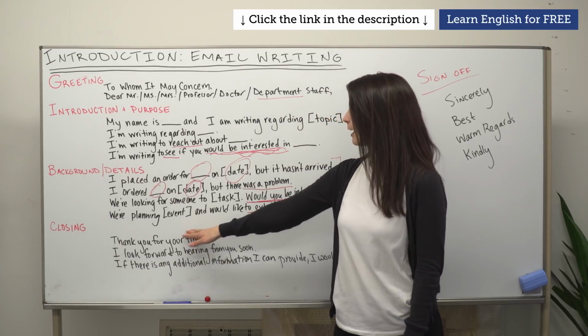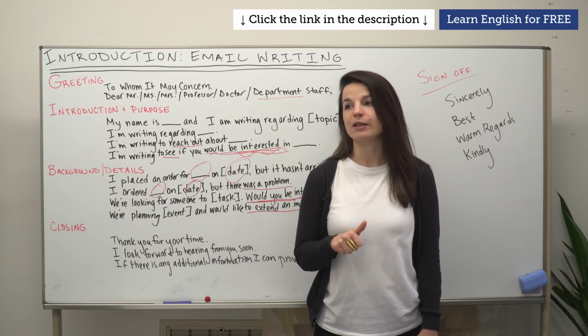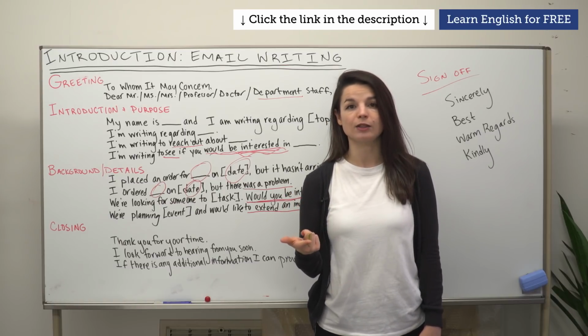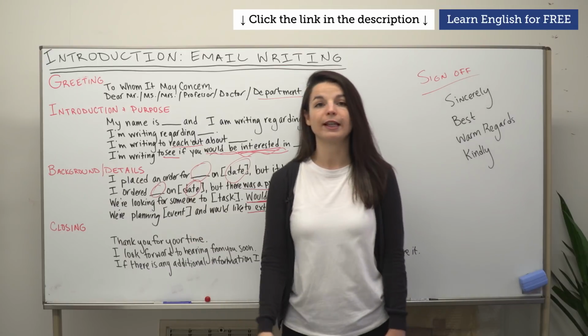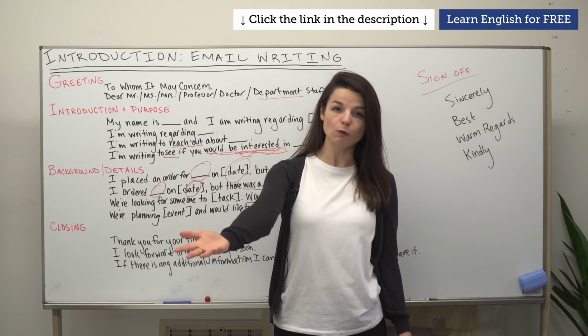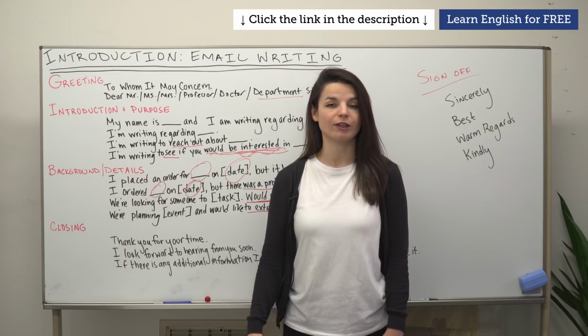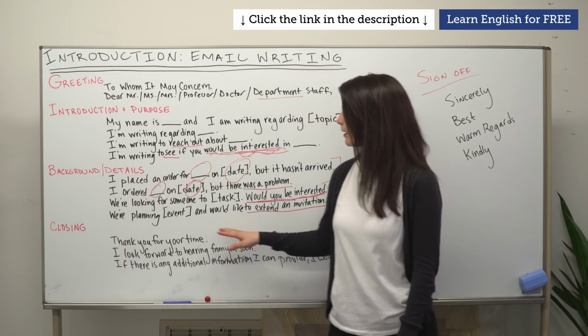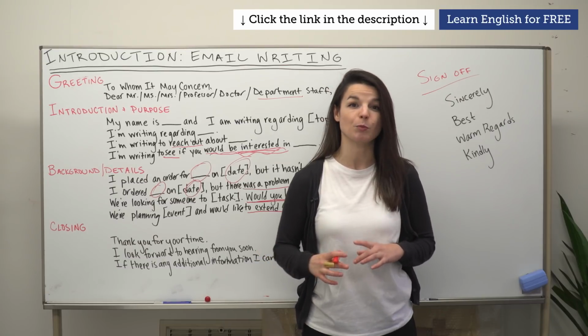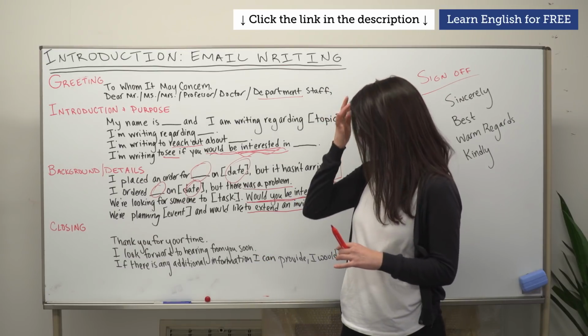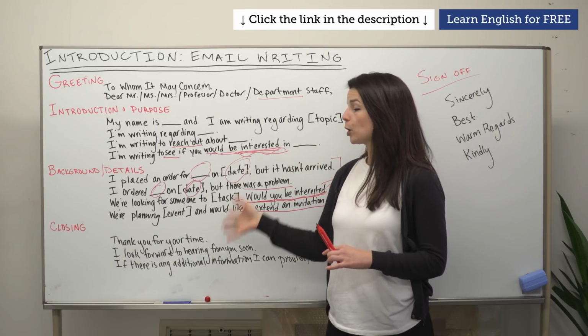So this is for an event invitation, or maybe there's something else you would like to invite this person to. Like we're planning a conference and would like to extend an invitation to you to give a speech at the conference, for example. So there are many ways we can change this sentence to invite someone to participate in something. All right. Let's move on then to some closing messages.